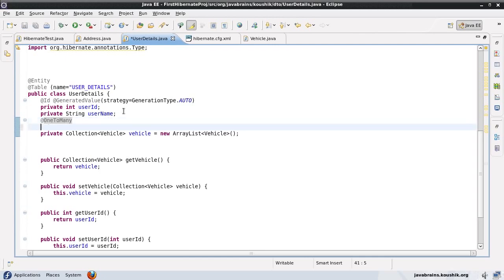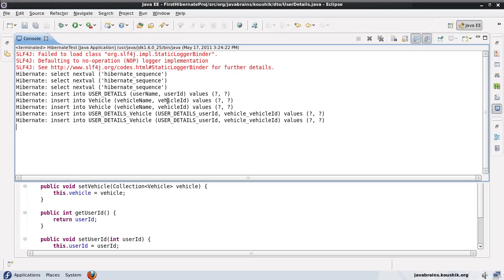I have this user details class having a one-to-many implementation, and this is what is stored. Now I can configure the join columns and the join table here. So I have this join table annotation. Again, this is just to override the default names that have come up. If you look at the default names here, you have user details underscore user ID, that's actually the table name underscore user ID. And then the other table name underscore vehicle ID. And then it has concatenated both these for the table name, user underscore details underscore vehicle.